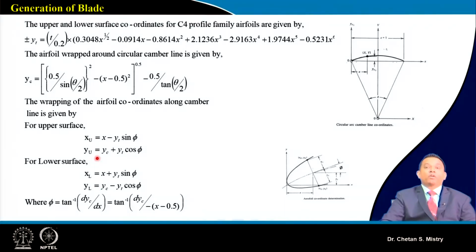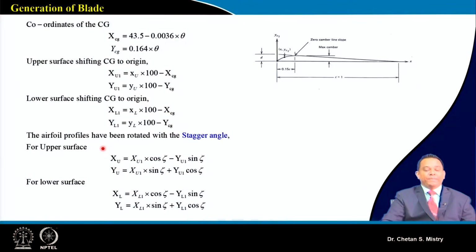Let me tell you, upper coordinates means the coordinates for our suction surface, and lower coordinates are the coordinates for our pressure surface. Okay. Now in this case we are calculating these parameters. This is what we can calculate at a particular station. We want to make our blade. So for making that blade we are looking for something else. What is our requirement? Let's see.